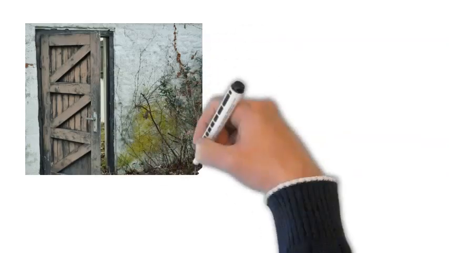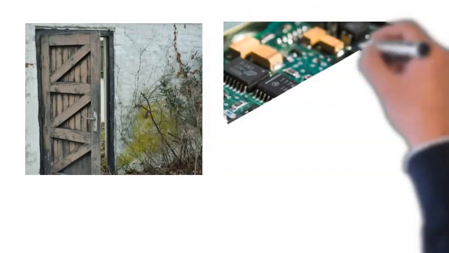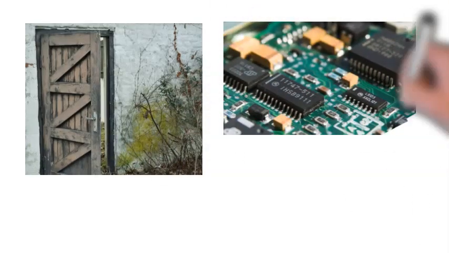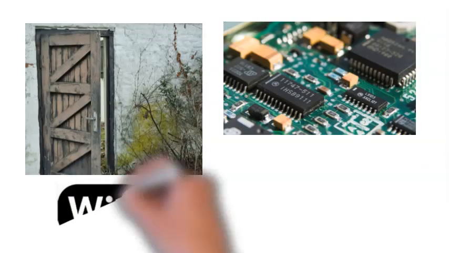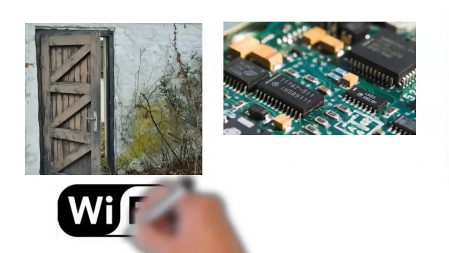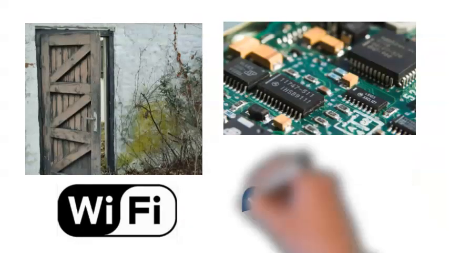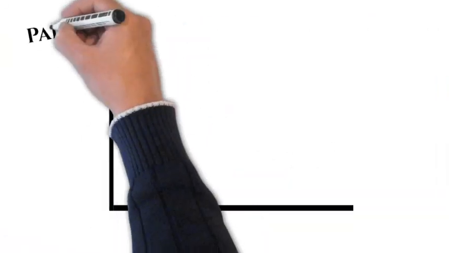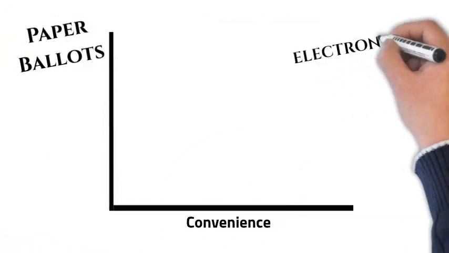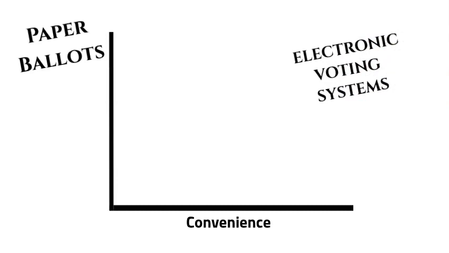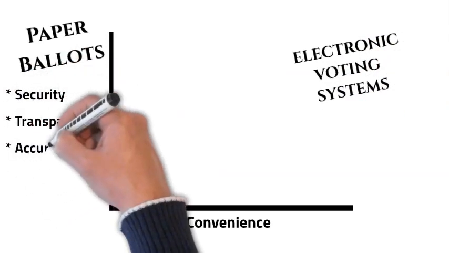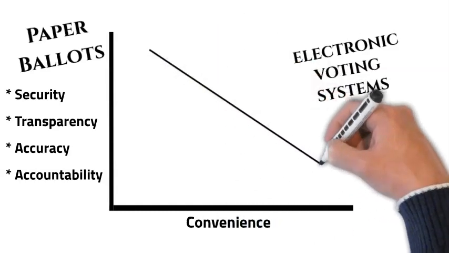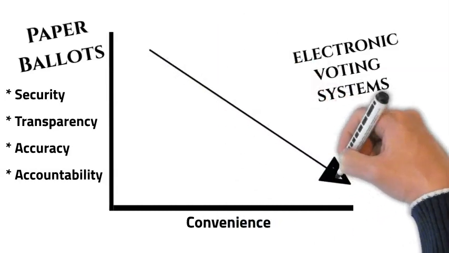No one was aware of programmed software backdoors or embedded hardware devices that could communicate through Wi-Fi and Bluetooth signals and manipulate the system as well. These cyber attacks help create election victories for pre-selected candidates and issues, and more often, these selections were contrary to the will of the people. Over time, America has grown accustomed to technology and accepts computerized convenience and complexity for most everything. But, when applied to voting, America sacrificed election security, transparency, accuracy, and accountability.